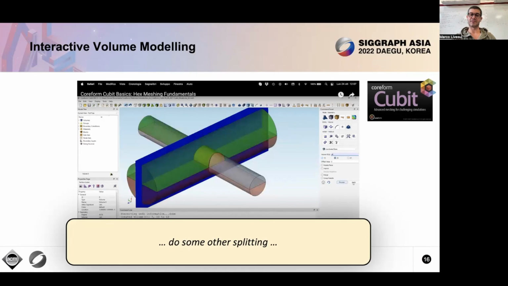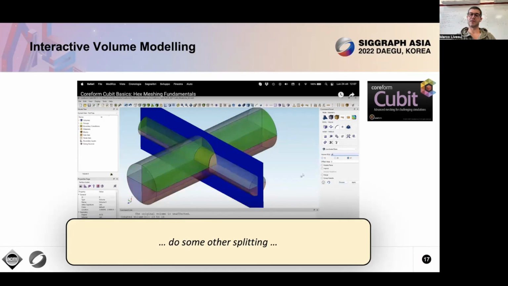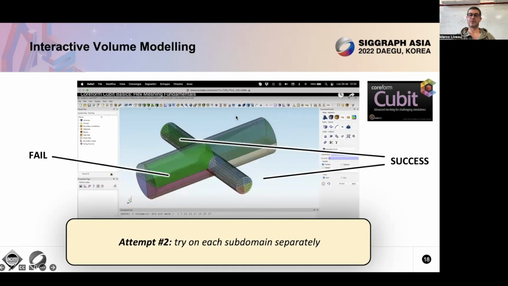And so you split here, you split here, you split here, which is a pretty standard splitting. We're just splitting with axis aligned planes. And now we can imagine every single element is going to be meshed separately. We try, well, same result. We can compute a mesh for all these subdomains here, but these subdomains here are still failure cases. We don't see any mesh. Okay, so now the process, as I told you, would be to continue splitting.